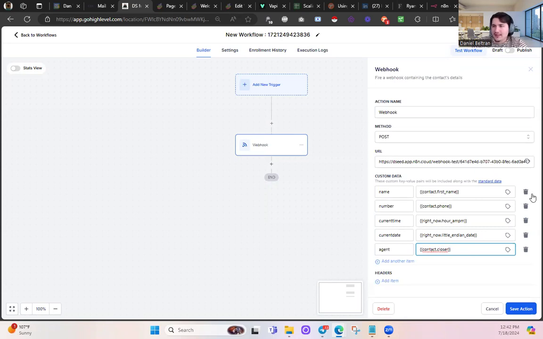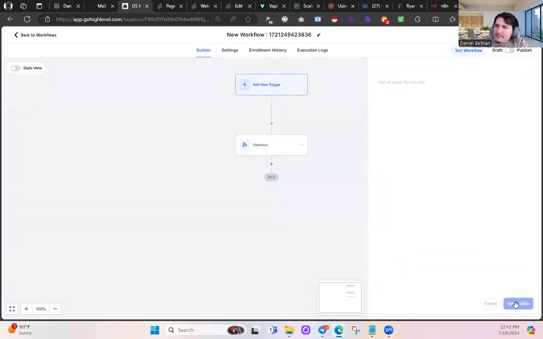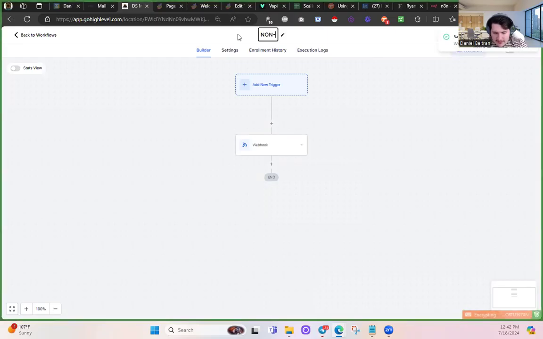Right? So here's just any custom data that the bot would need to know for the AI. In my example, it wouldn't really need much, so I'm just going to remove that for now. And if it's going to be an appointment setter, please add the time and the date, because Vapi doesn't know the time or the date. It's pretty dumb. So just make sure you feed it that information. So cool. We have that there. I'm just going to save that. Save this.